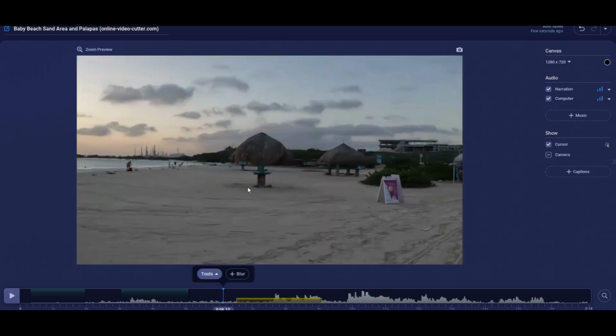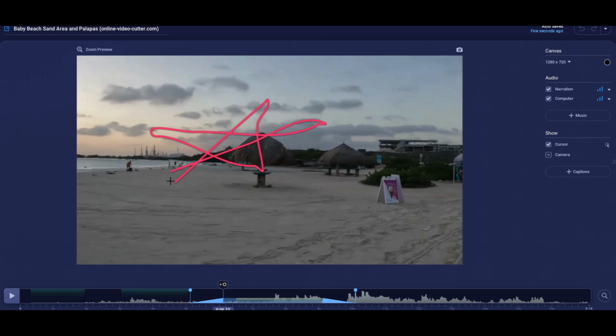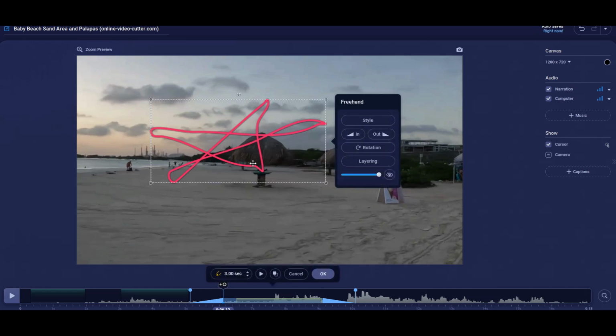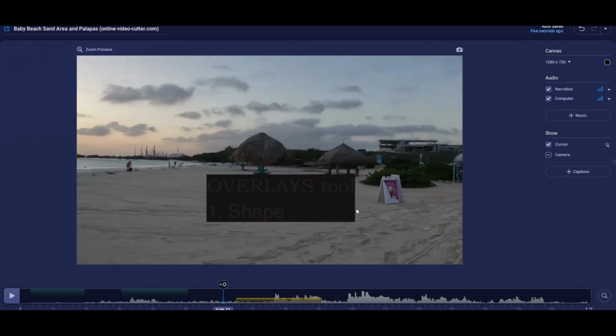Another thing under overlay, let's use freehand. You can draw whatever. I'm not good at freehand mouse drawing. Let's say you do this crazy star. Let's use another shape.